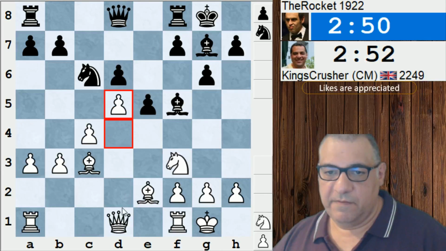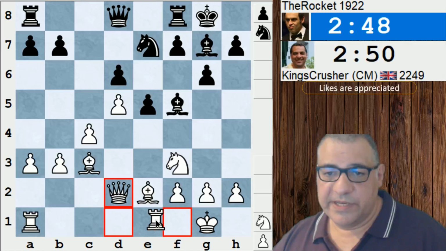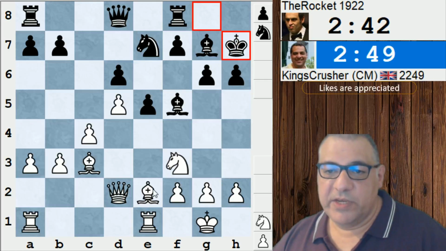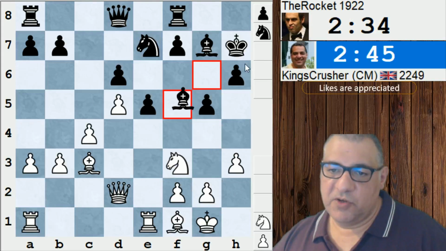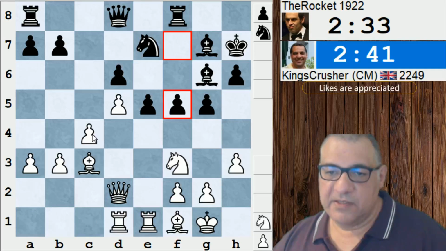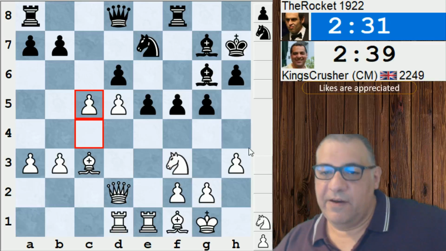Okay, d5, queen d2. This looks like a stable sort of position to start from, i.e. I haven't created 6 million weaknesses just yet. There might be the prospect of building up with rook d1 and c5. Let's make sure he's compromising his light squares a bit more if he's going to play this caveman stuff against me. Okay, here we go. c5.